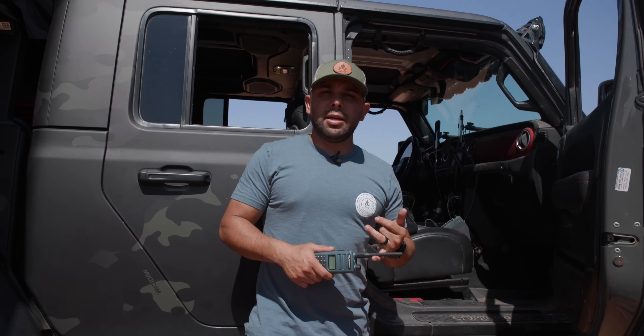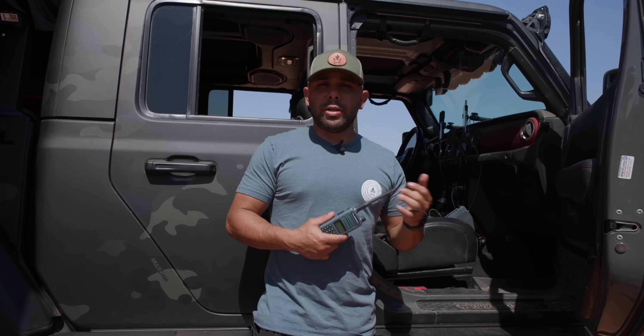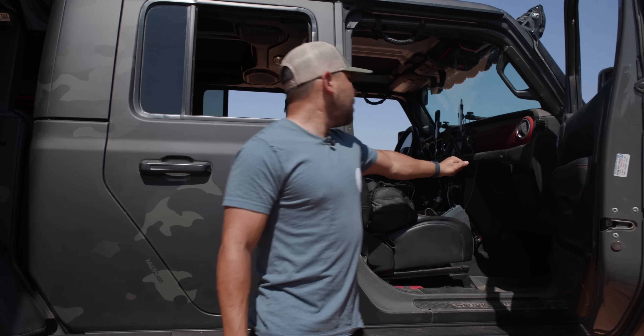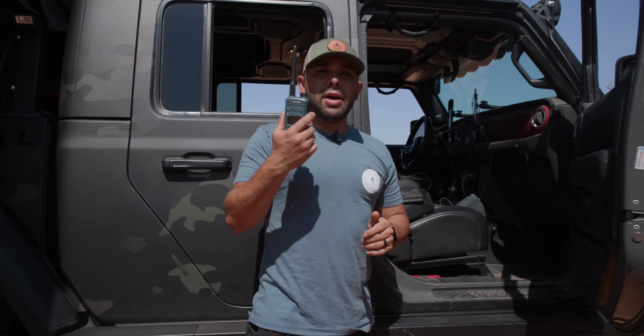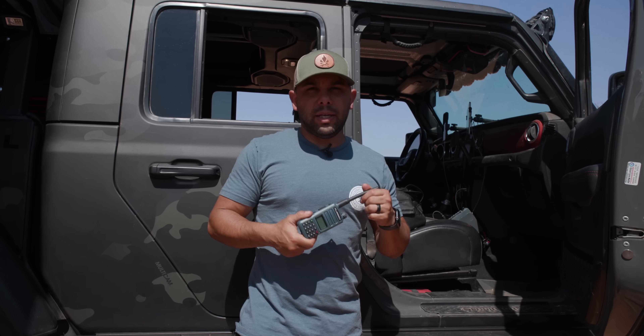What's great about GMRS is it's only $35 for the license on the FCC website — no classes or tests required, and it's good for everybody in your family for up to 10 years. You can see how I have it hard-mounted; it comes with a kit that has a skosh mount so you can grab it when communicating. I also have one in my go bag in the back. If you have to get out of the vehicle, you still have communications for recovery, walking around, or keeping tabs on the kids. GMRS is a great C for contingency.